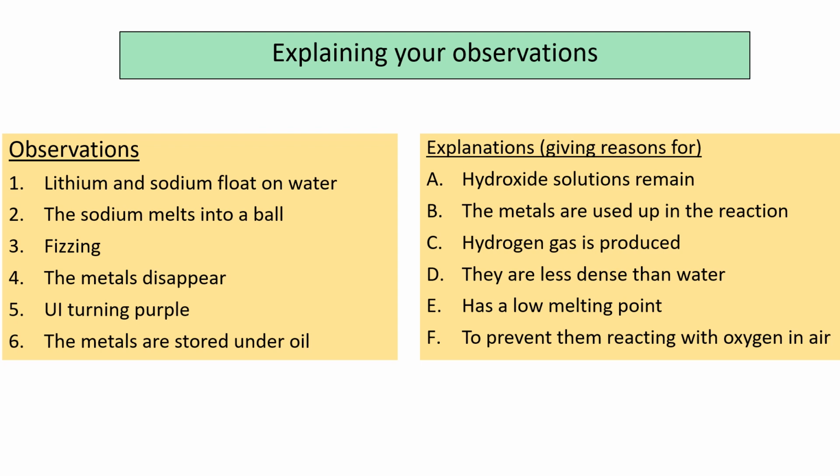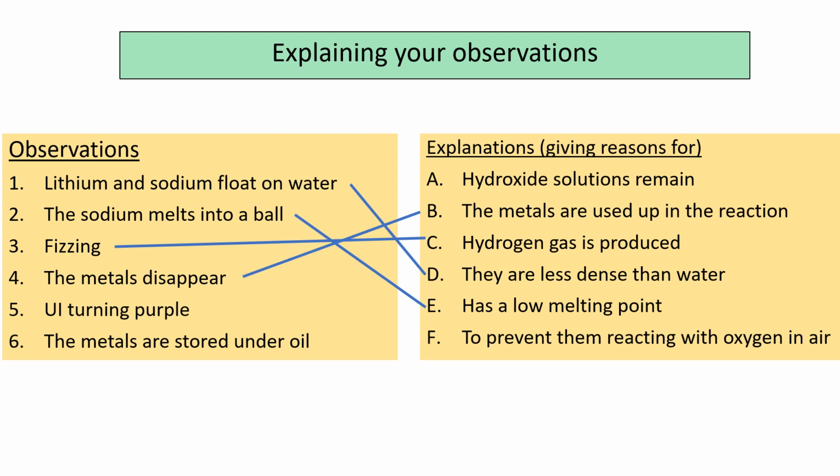Number 1, the lithium and sodium float on the water. And this was because they are less dense than water, which is rather unusual for a metal, as most metals will sink. The sodium melts into a ball because it has a low melting point. We saw fizzing because hydrogen gas is produced. The metals will disappear because they are used up in the reaction.